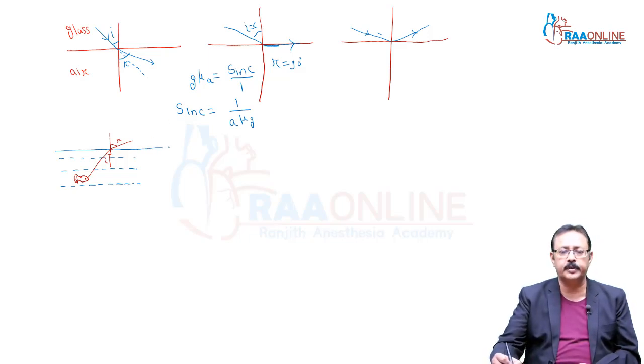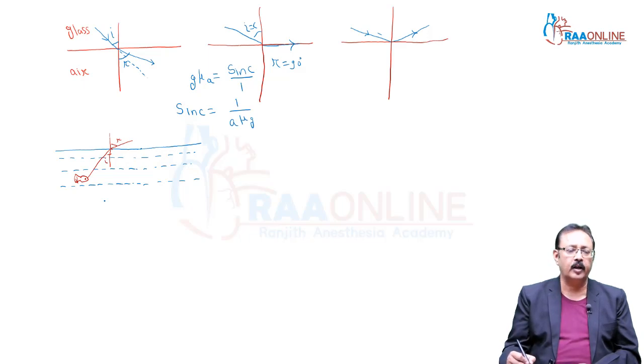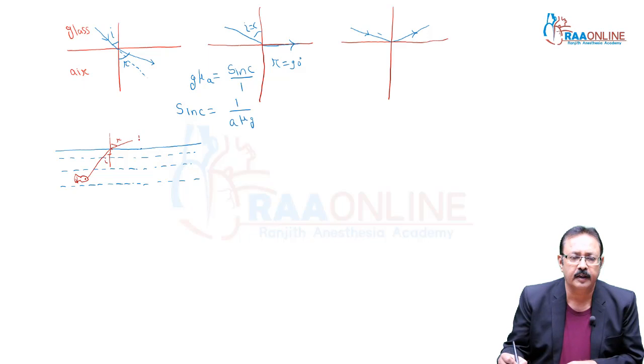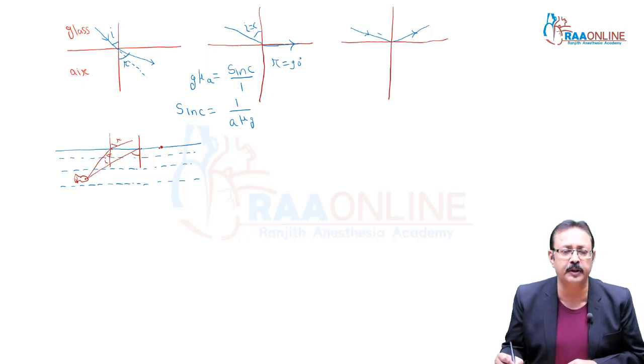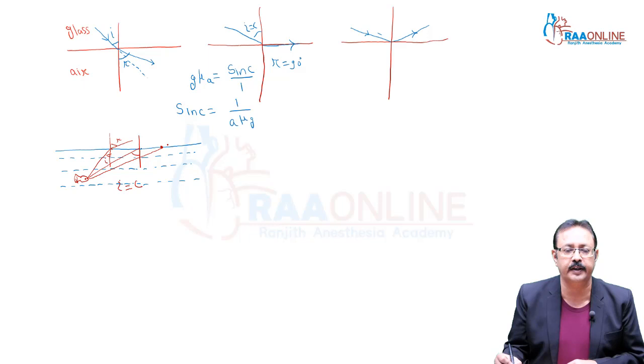But if she tries to see outside from this point, what will happen? At this point, angle of incidence will change. You can observe that for this point, angle of incidence is increasing. It was less, now it is more. So if she starts to see outer world from this point, again it is on increasing order. At some point, it will become C. After that point, rays will not go outside and she is unable to see the outer world now.